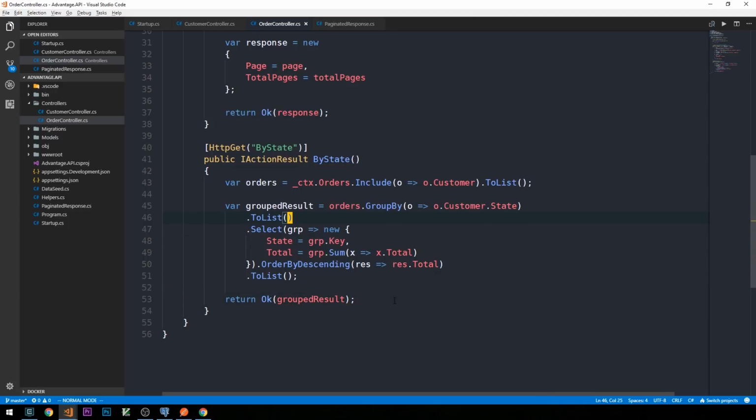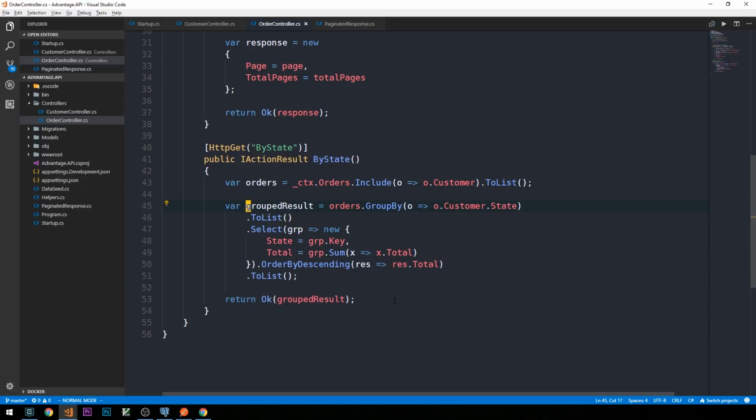So just to recap what's happening here once more, because we went through that rather quickly, we're getting all the orders from our system. We're explicitly including the customer navigation properties on those orders. So every order has a customer, and that customer is a complex object that has a state on it. So we need to include the customer in order to group orders by state. And then we just call ToList on that. I found that was necessary here. Otherwise, if I didn't enumerate to a list here, I got an Entity Framework error previously. So just a side note there when using group by.